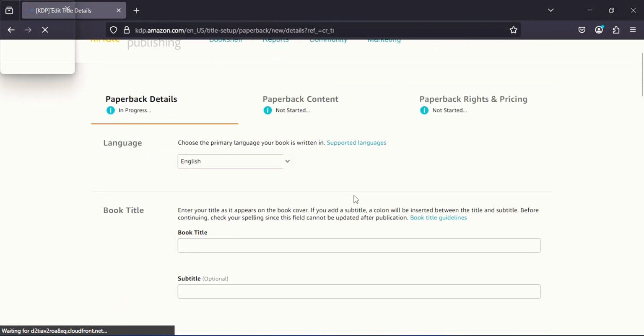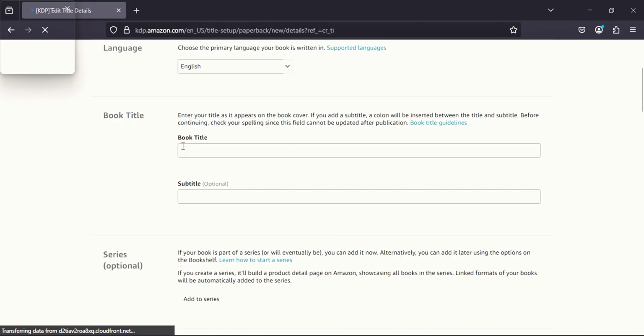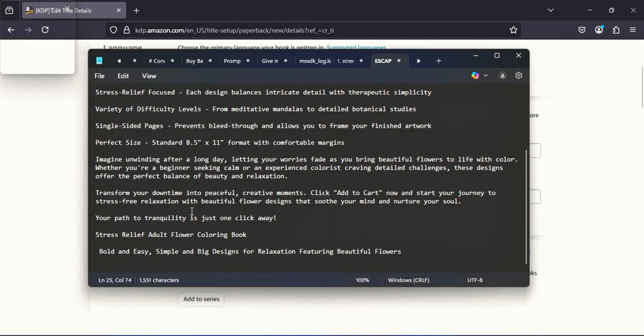So it has loaded up. Now first off, you input your book title. As I said earlier, you must have gotten all these things ready. So I will head over now to where I have my book title saved and copy it.